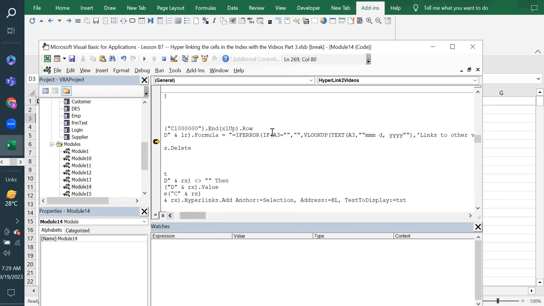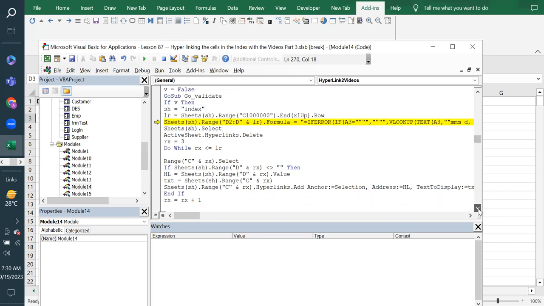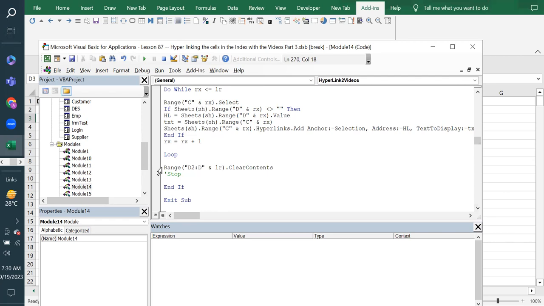And what about this? These are two quotes, so two quotes will be four quotes. This is again two quotes, four quotes. Okay, that's it. So you have made this. Now you want to rerun this so that it is implemented, and later on the formula, whatever is written in the end, is deleted.